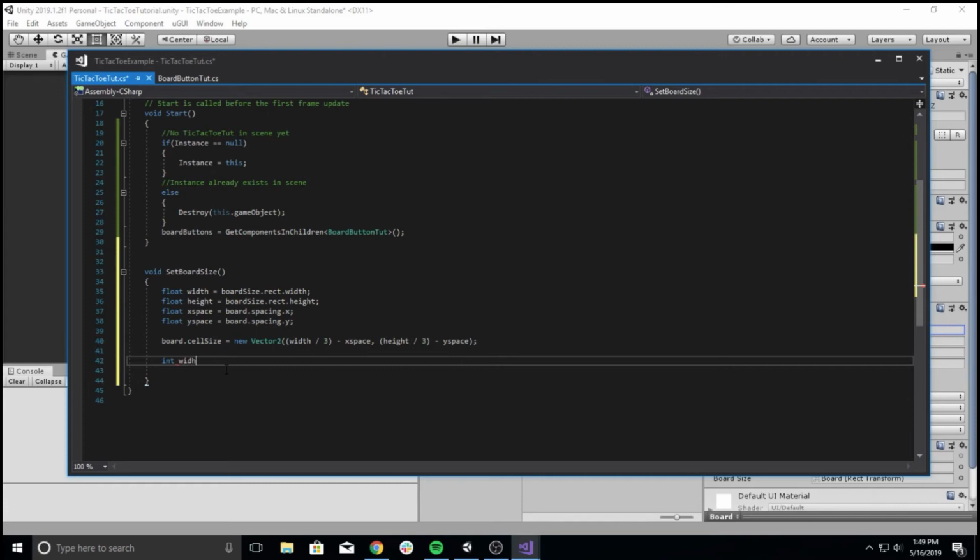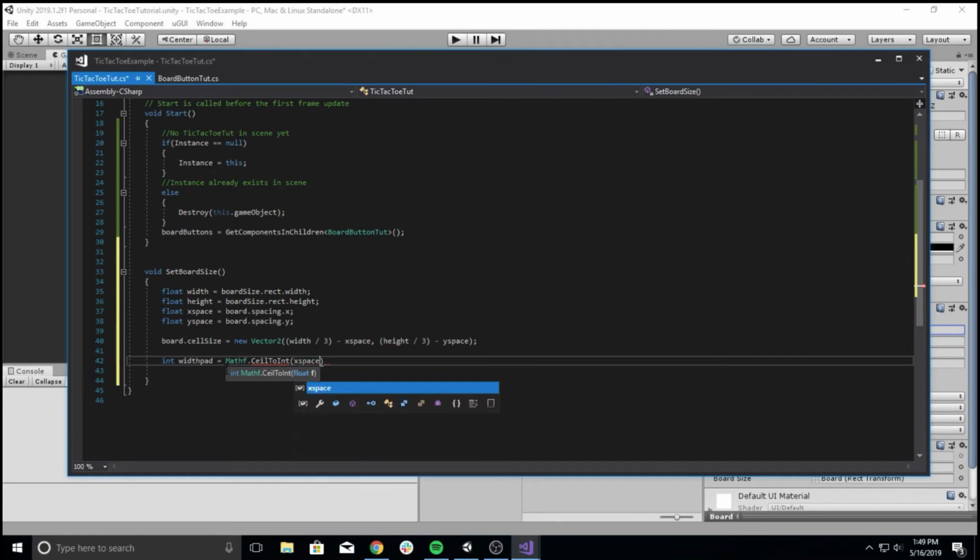So with pad, or just basically the padding for the left and right, this needs to be an integer because padding is only integers, it can't be decimal. And so I'm going to use Mathf.CeilToInt. This will just turn a float into an int.